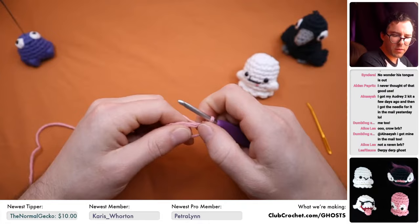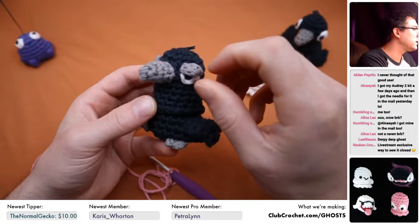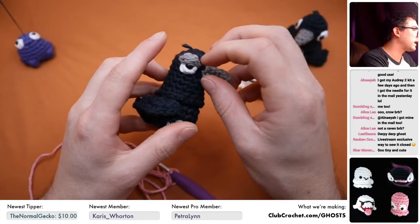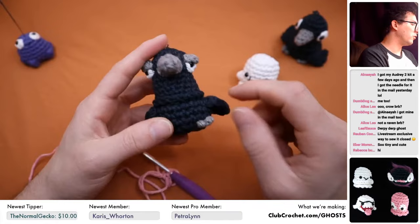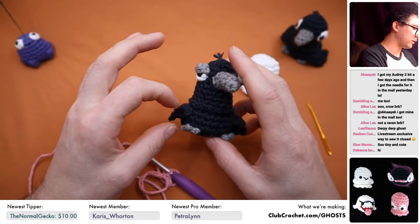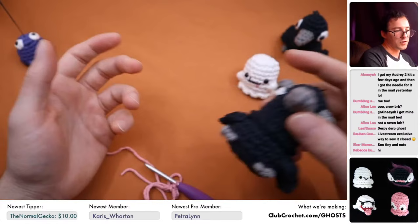I guess it's a raven, a crow. I'm not really sure. I have another one, though. This is another tutorial I want to do soon, how to make eyelids for your eyes, because I love doing these bobble stitch eyes, but I really want to start adding eyelids to give it a little more customization. So this is another crow that I made. My goal with this crow is to give him a tie, a little newspaper coming out of his wing here, and a tiny coffee cup. And then I want to hide him at the bus station right up the street from here and see if anybody notices him. Or do it with a pigeon, but I don't know. For some reason, I keep thinking a crow is a funny idea.